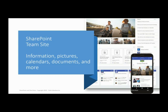And again, that's where a little bit of the training comes in, because I showed you earlier how you can read and write documents directly to SharePoint. Well, sometimes those documents, like I said, you're seeing them in Teams, but they're actually stored in SharePoint. So how do you get that view inside of Microsoft Office 365 and Word and Excel and all of that? So that's where some of the training comes in.